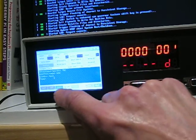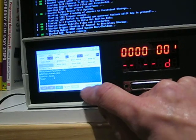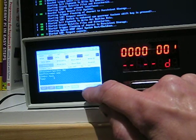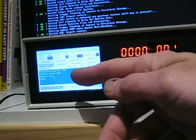Down the bottom here you've got basically special functions. You've got 5 special functions, and you've got 2 other buttons down here. You've got a clear button. Basically that clears whatever's in that screen there. So if you've got a lot of stuff in there and you want to clear it, you can just press that button, it will clear it. Help, that will come up with a lot of help in that screen.